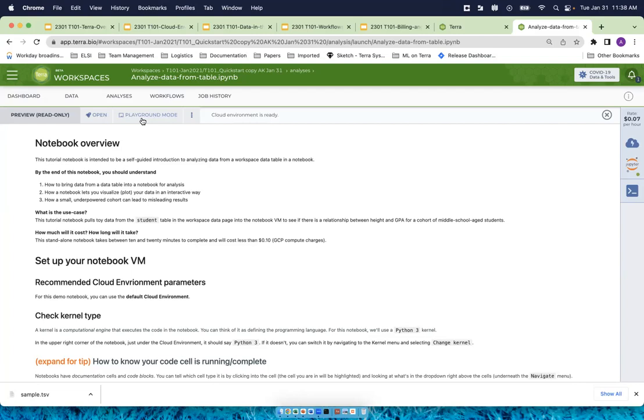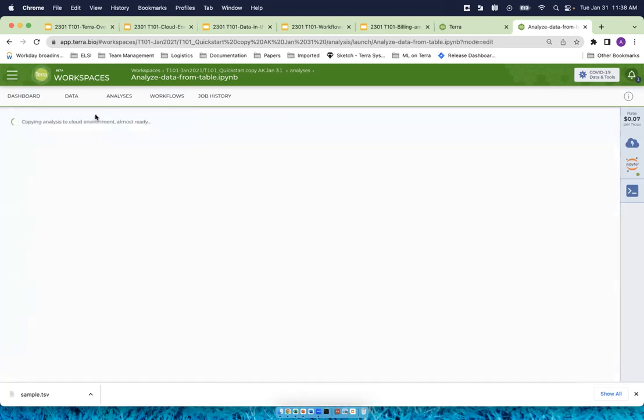Those people can't necessarily create their own clones of workspaces, so they all need to be on one workspace, and they want to be able to open the same notebook, but they can't do that without overwriting each other unless only one of them opens it in what we call edit mode, and everybody else opens it in playground mode. So we're going to open it in the regular edit mode by clicking open.